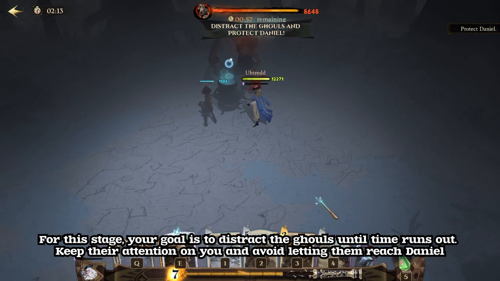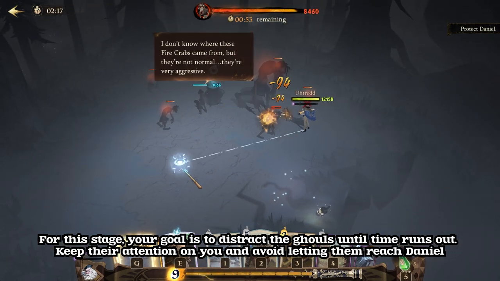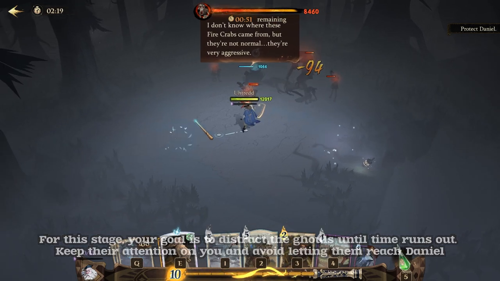For this stage, your goal is to distract the ghouls until time runs out. Keep their attention on you, and avoid letting them reach Daniel.